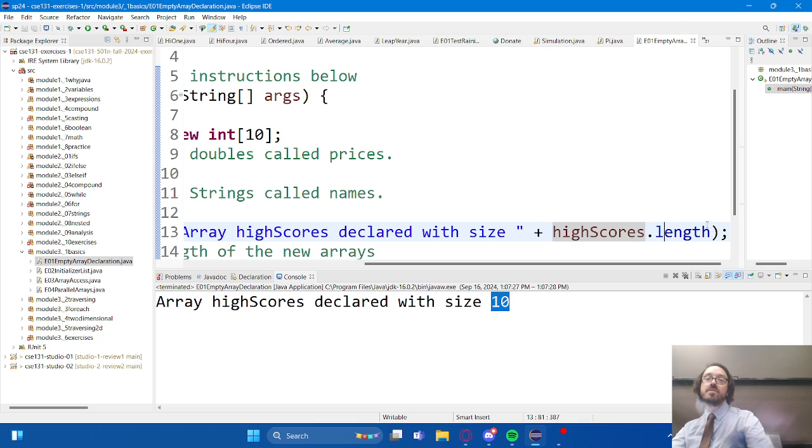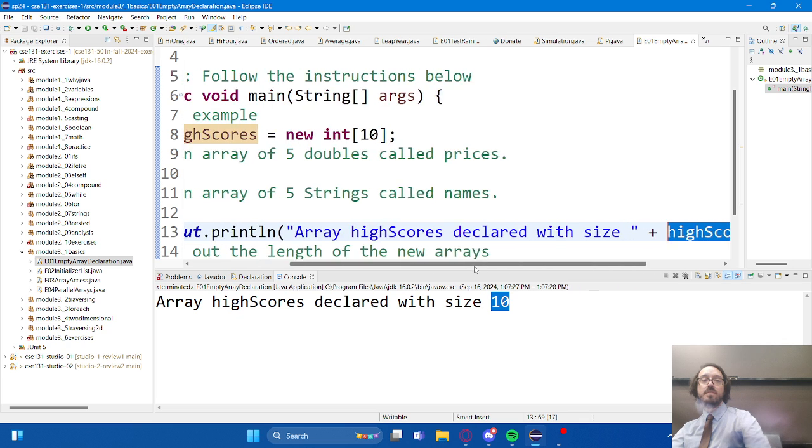And this might seem a little bit trivial to you now. You might be thinking, why would I do this? You just told me it was 10 right there. Very silly. Could just easily have said that. But it turns out this is a very useful piece of information for us.